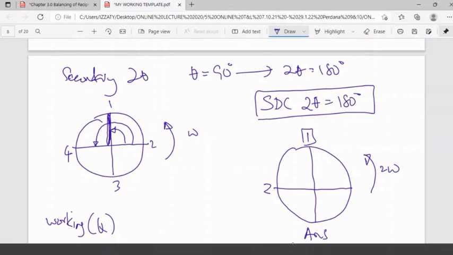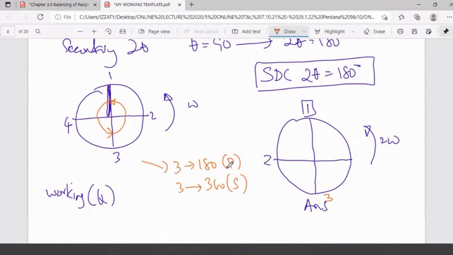Yes or no? Look at number 3. I'm going to clean up this one. Number 3, use another color. Measured on the line to the common crank, the keyword. How much does number 3 go? It goes 180, correct, for primary. For secondary, how much will 3 go? 360, correct. This one is 360 for secondary. So 360 will fall back to the original position. So 3 will be here.